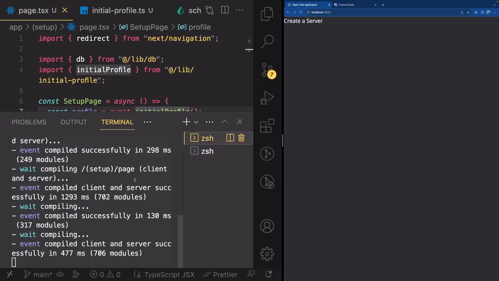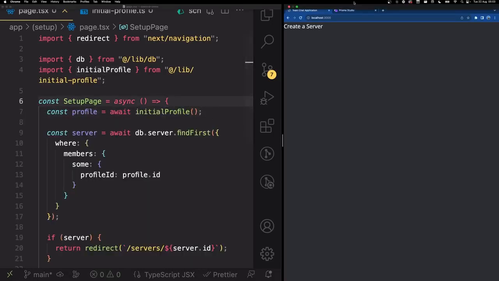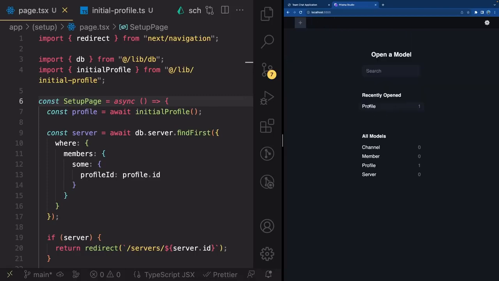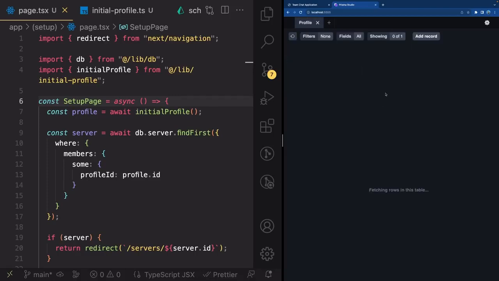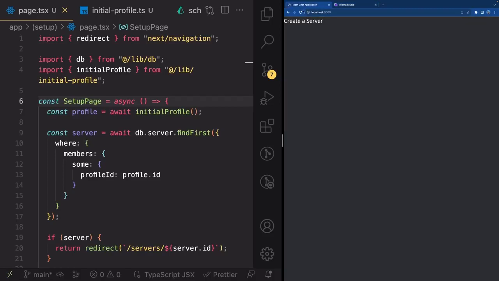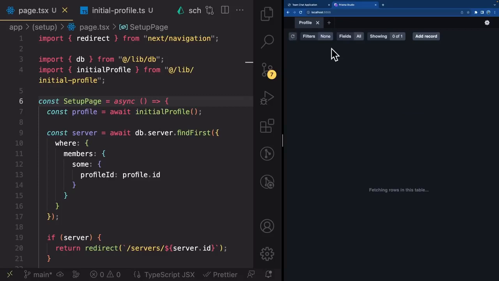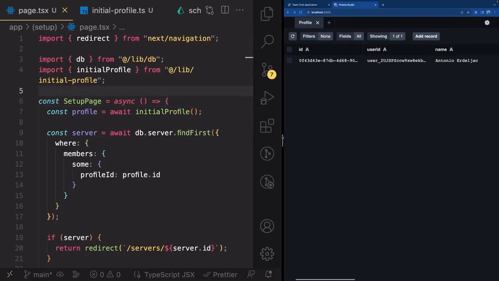So it seems like no errors here, which means that if I go inside of my Prisma Studio and refresh right here, there we go. So my ID is here, my user is here, and my name is right here. You can see that now it says that profile has one collection right here. So you should have the very same result. And now if you refresh again, and refresh your npx prisma studio here, you can see that it's still just one profile. So you did not create duplicate profiles for this user. Great, that is exactly what we wanted.